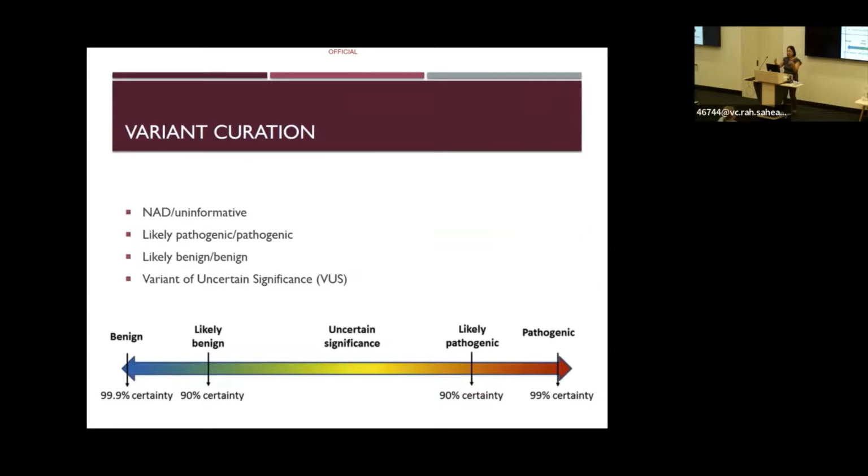But then unfortunately, there's this massive gap in the middle. So, you know, from 10 to, can I do maths? Yes, from 10 to 90%, where it's classified as a variant of uncertain significance. We just don't have enough information or evidence or data to say, yep, definitely it causes disease. No, we're not really sure. And it's quite frustrating for us as a laboratory, for you guys as clinicians, and for patients to get these VUSs, but with time, VUSs can be reclassified. So it's always important to think about referring to clinical genetics and think, let's have another look at this in maybe 5 years. Maybe there's more evidence out there to say, yeah, this VUS is pathogenic or no, it's benign.